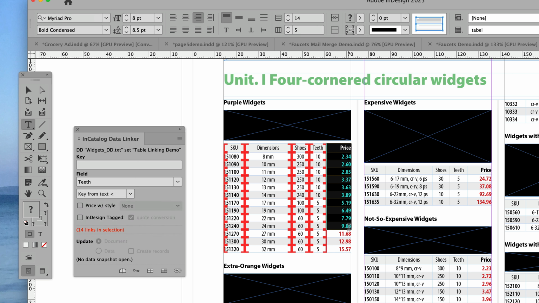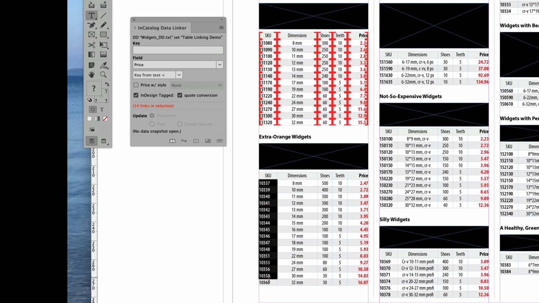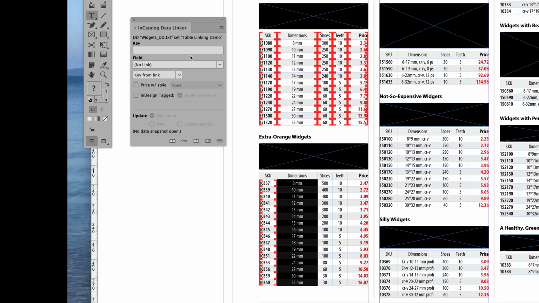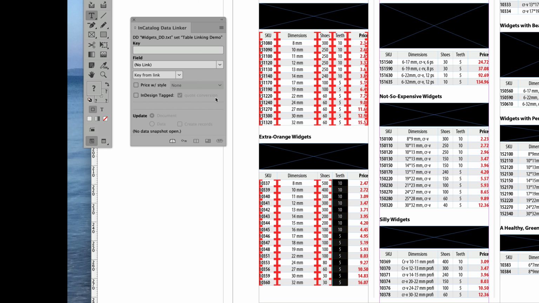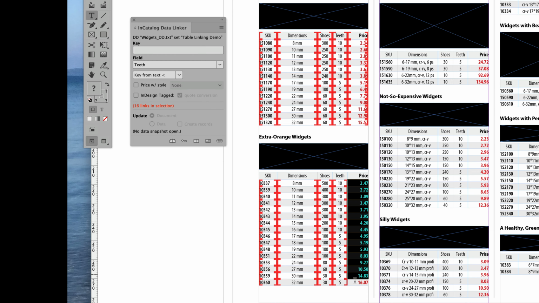Teeth, price, SKU, dimensions, shoes, teeth, and why not price?